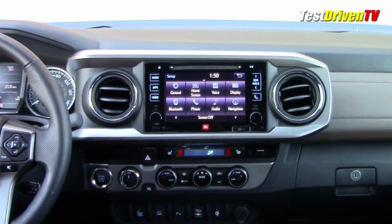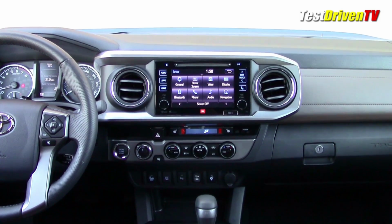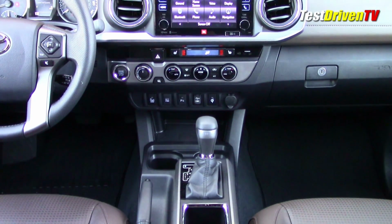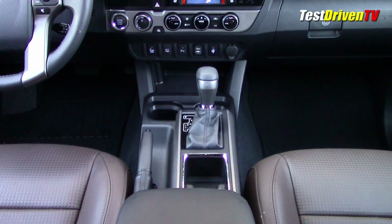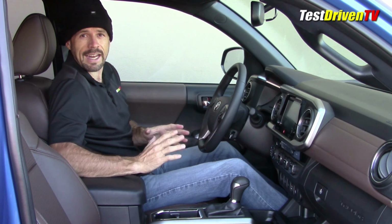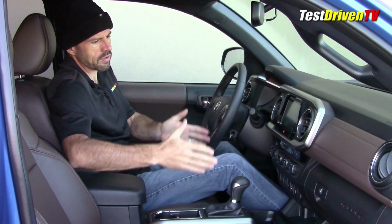Its center stack I thought was well laid out with the infotainment system up high at eye level, the HVAC controls below, and multiple other ancillary buttons and knobs a little bit further down. Ours had the Qi wireless phone charging pad too, but even if you don't have that, the cubby is just the right place for your phone. Overall, I like the design of this new interior. This horizontal layout definitely has a more contemporary feel, and it actually feels a little bit more spacious than the last generation truck, which had more of a vertical design here.